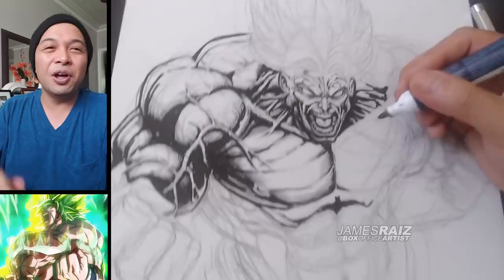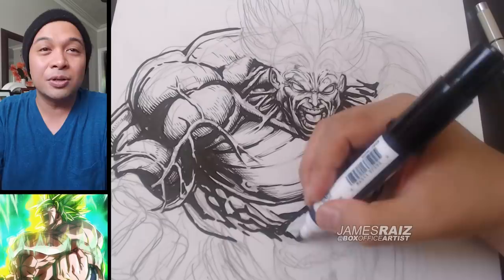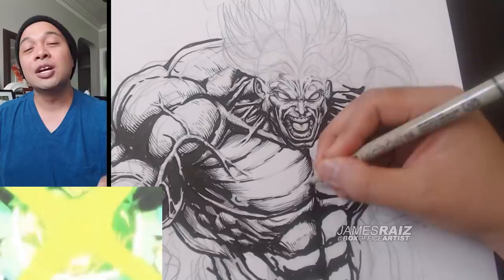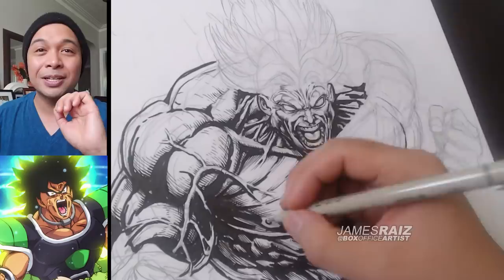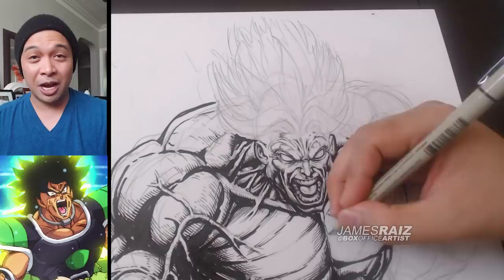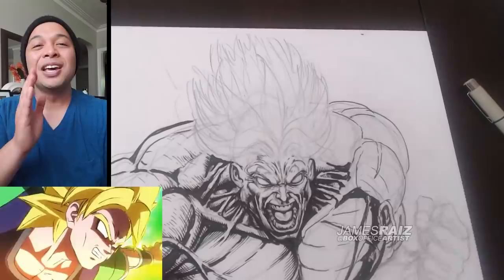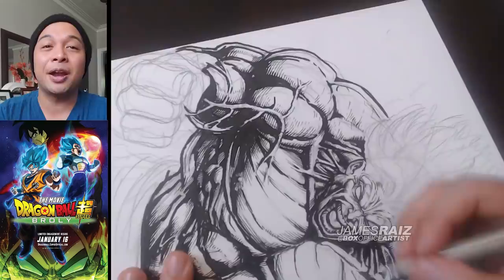This form is a tribute and homage to the original legendary Super Saiyan form used by the original version of Broly. Let's talk about that really popular movie, Dragon Ball Super Broly, which came out in 2018. It was a Japanese anime martial arts fantasy adventure film directed by Tatsuya Nagami and written by Dragon Ball series creator Akira Toriyama. The hype for this film was so high that tickets were sold out in Japan five months before the original release.